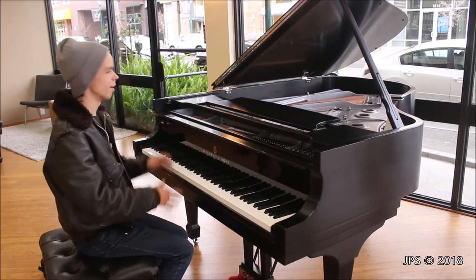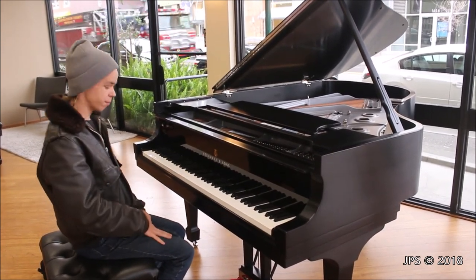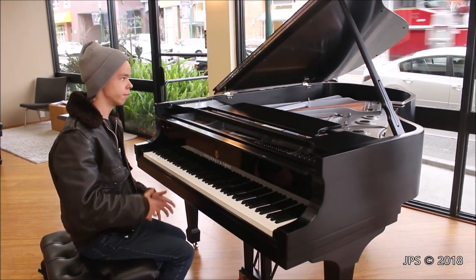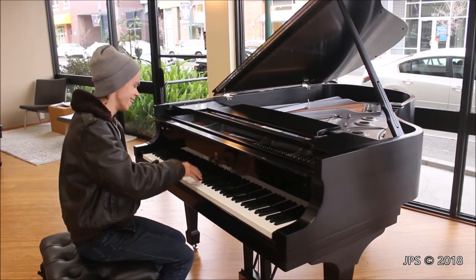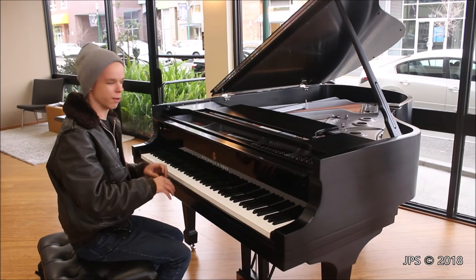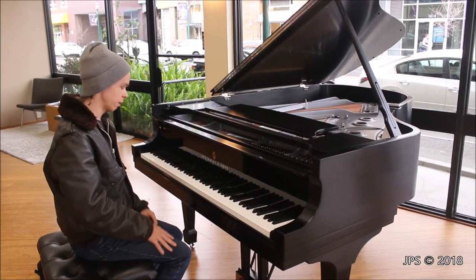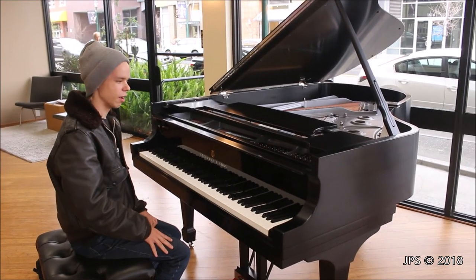It's a very short piano, and I think it sounds pretty good for a short piano. The action is probably my favorite part about the piano — it's extremely responsive. It definitely reminds me of my Steinway D at home. When I go to play quietly, it really loves to play quietly, but it's also very nimble and a bit lighter than my piano at home, while still being very responsive. I definitely like that a lot.